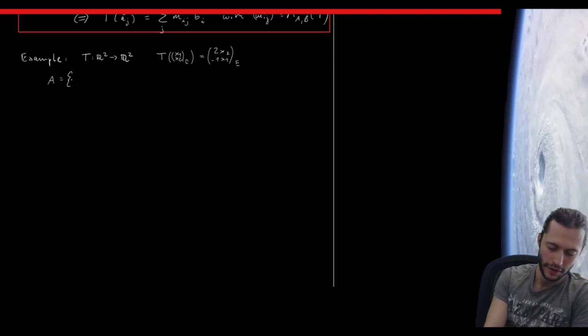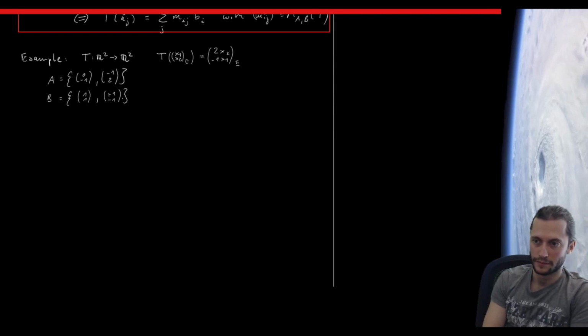For example, the basis A being 0, minus 1. It's all in standard coordinates right now, so I'm not even going to note the E's all the time. This is the one we already know from the earlier examples.